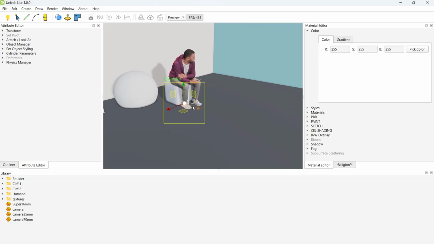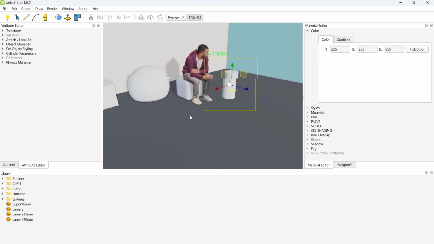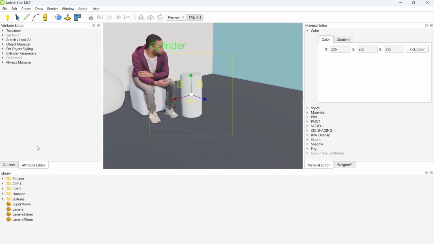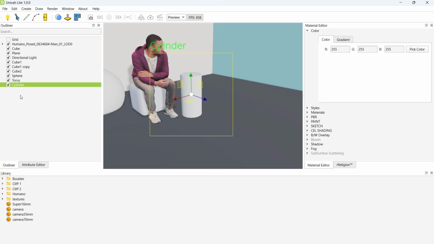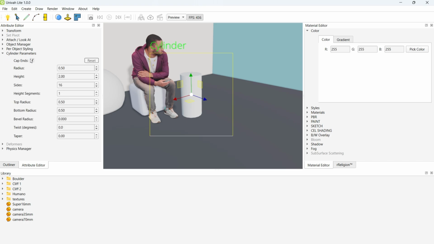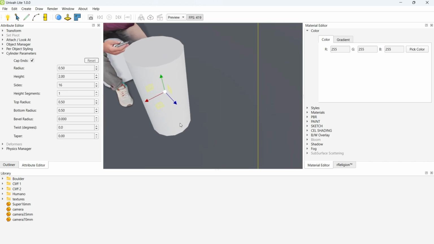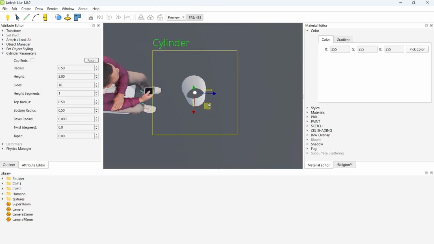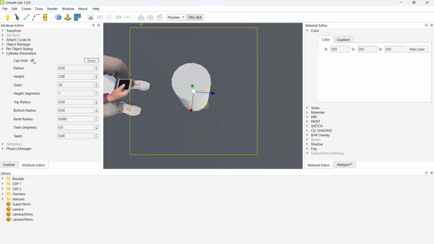Last but not least, let's add a cylinder and tweak its parameters in the attribute editor. Okay, same deal here. Spend some quality time with the cylinder's parameters to see what each one does.